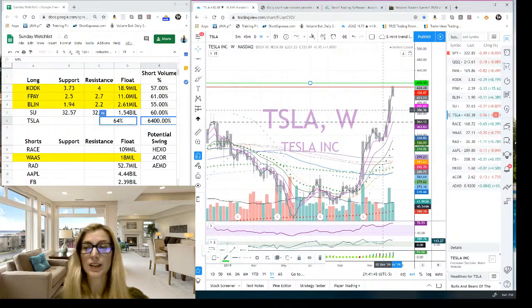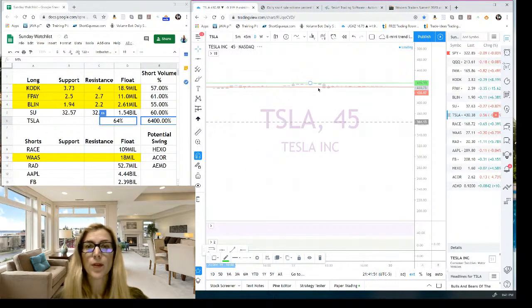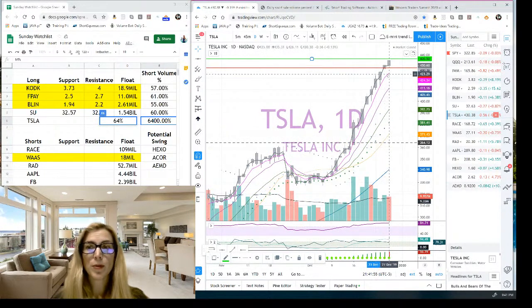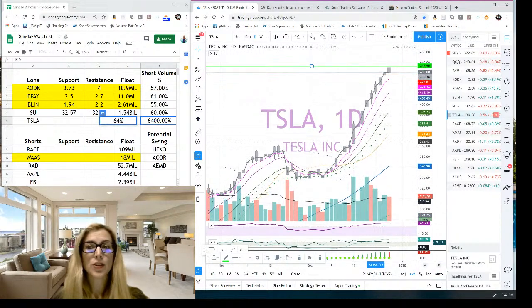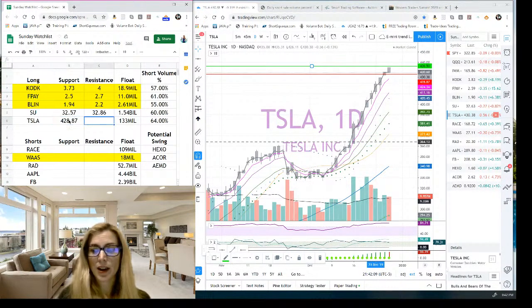Do I honestly think it's going to go higher? Yes, I do. However, we are a bit far away from the averages. Let me draw it back here. We might pull back and test the 424 area before we rip higher. So keep it on watch. I think it has a lot of potential movement to the upside. Let's put the levels in here: 428.87 and 436.50.